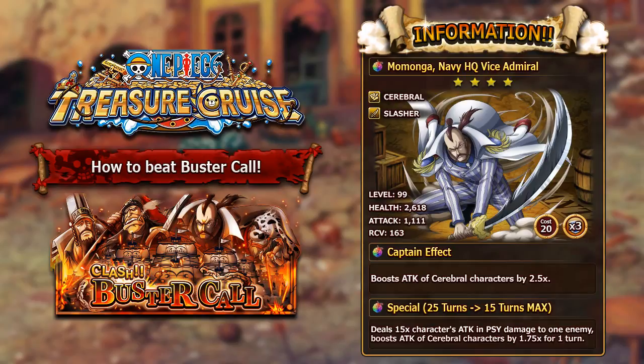And not only that, this guy is very, very well used in tandem with Sengoku. Not only is he a Psi character like Sengoku, he has under 20 cost, which means he gets a boost from Sengoku. But Sengoku himself is also a cerebral character, so you can use Momonga's special to boost Sengoku's attack as well. So you can sort of run a cerebral team with a Sengoku lead, and it's just really, really strong with Momonga on that side.